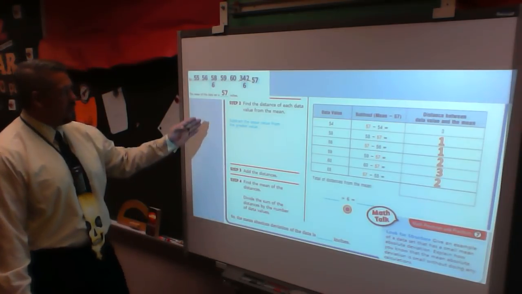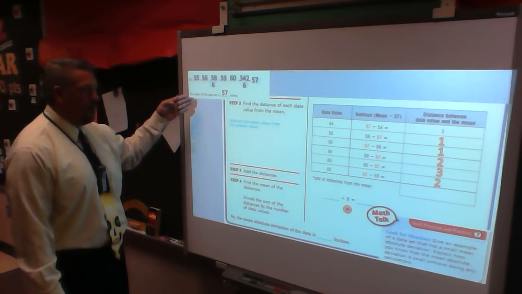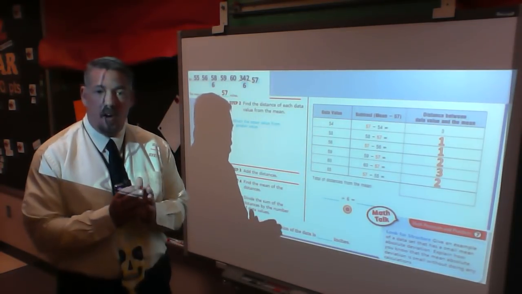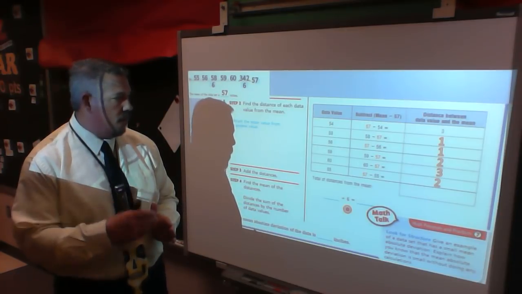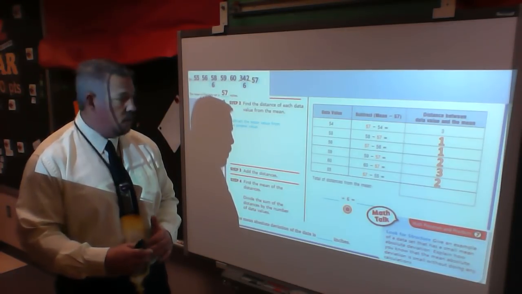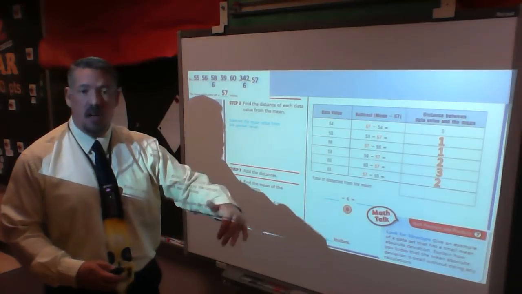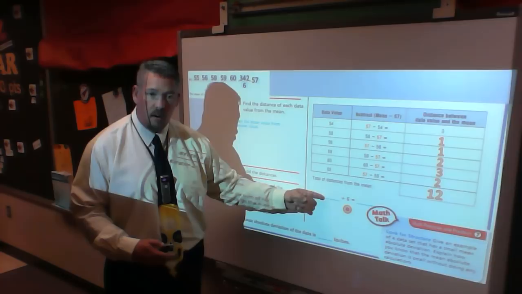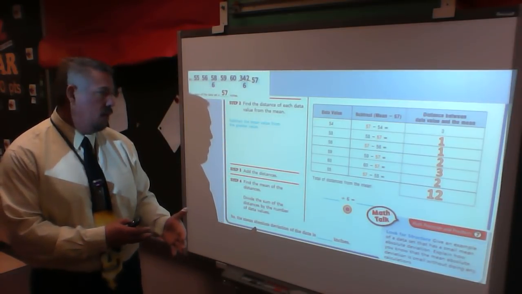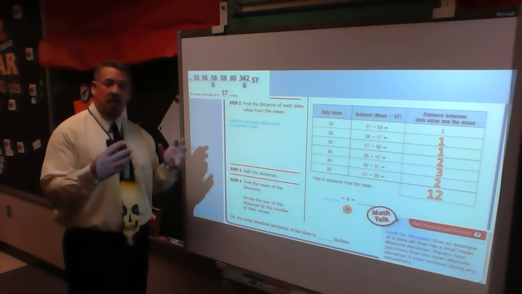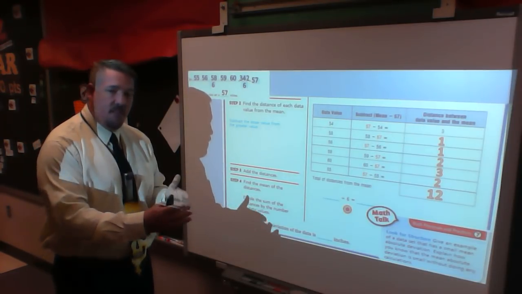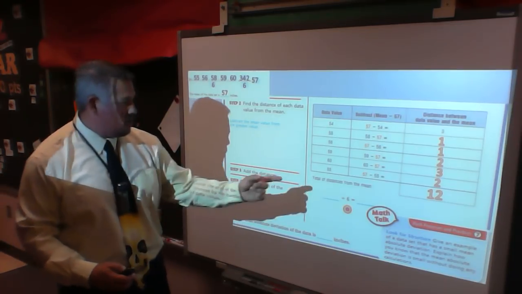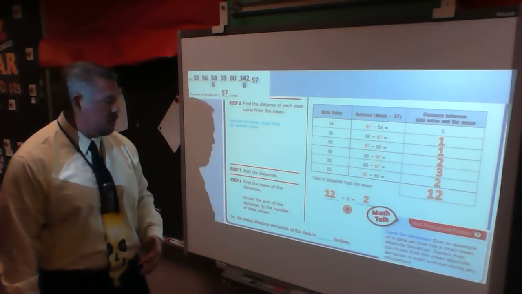So once again, the 57 came from finding the mean up above, and I'm going to take each of my data points and I'm going to do a subtraction problem just to figure out the distance on the dot plot from the mean. The way I do that is I take all of these and I add them together and I get my total. So my total is 12. So it's going to go here. And then I divide by how many are there. So I'm finding my overall mean of all the data. Then I'm finding the deviation, the steps from the mean, and averaging those. So I take 12 divided by 6 and I get 2.